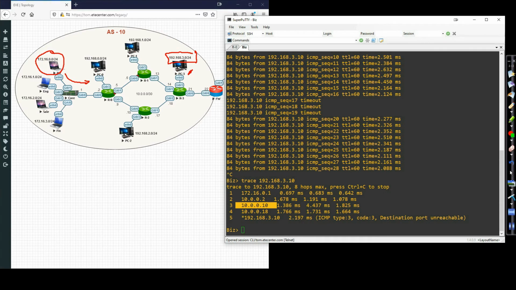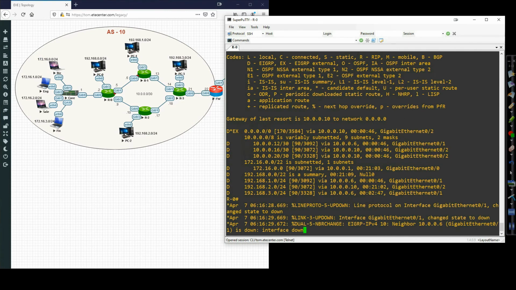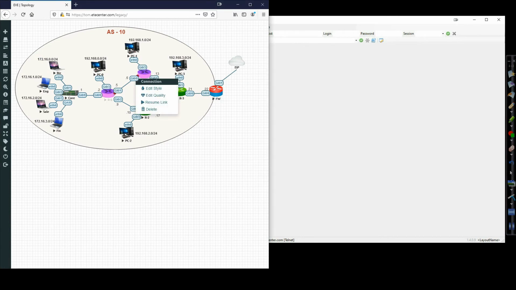I do want to show you one more thing about offset lists. Let's resume this link between router 0 and router 1. Currently we apply the offset list in the in direction, influencing how router 0 chooses a path to reach the remote networks. But on router 3 it's still load balancing going back.